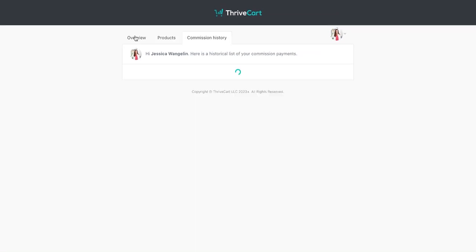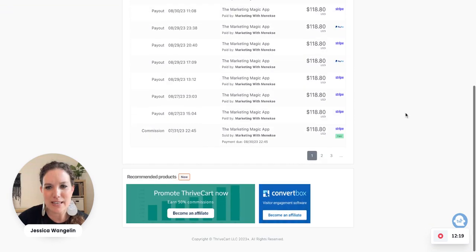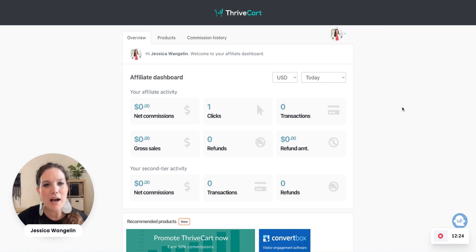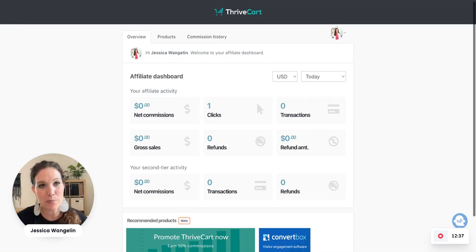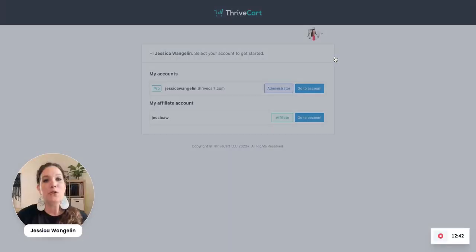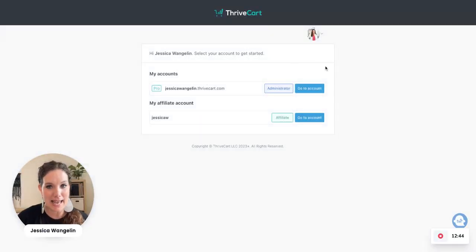It's really nice. So you can see your commission history. You can run reports and do all kinds of things like that. We won't go through that too much, just for privacy's sake. But you can see what your affiliate section might look like. It'll give you great reports about where you're making sales. You can look at all that information. So when you become an affiliate for other people who have their products in ThriveCart, this is the section that you would go to. But of course, when you get the pro version, you then can have people be affiliates for your programs, if that makes sense to clarify.